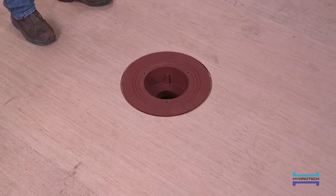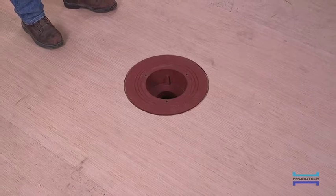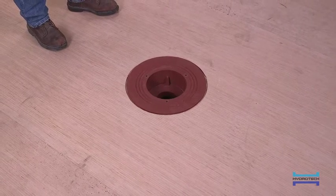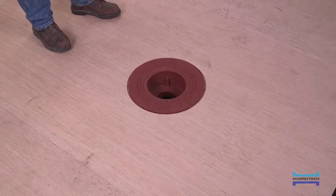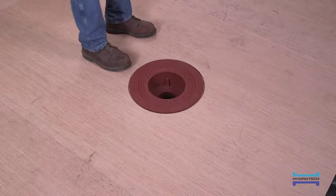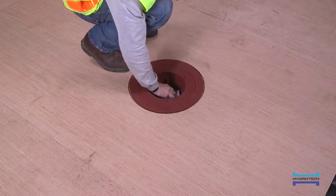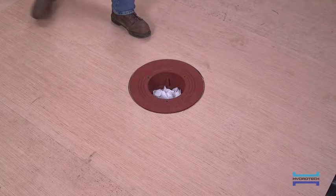Ideally, the membrane flashing clamping ring has 4 bolts and the drain is properly set or cast into the deck. This can typically include being slightly depressed or sumped into the deck to promote good drainage flow. Before beginning, it is advisable to block the drain outlet to prevent surface conditioner, hot MM6125, or other debris from falling into the drain.